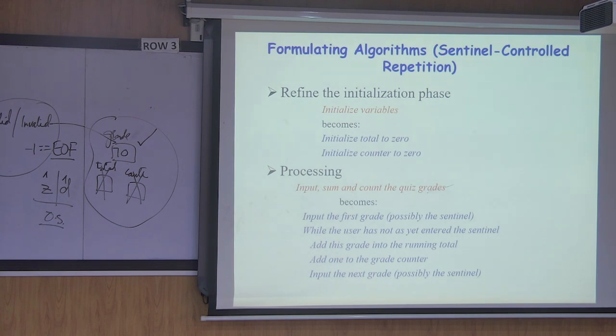Prompt करें यूजर को और सीन कर लें. Cin, so you have the grade value for the first student. Let's suppose it's valid. Come inside. Now what is the next step once you have the grade 70? Add it to the total. Total equals to total plus grade. What is the next step?